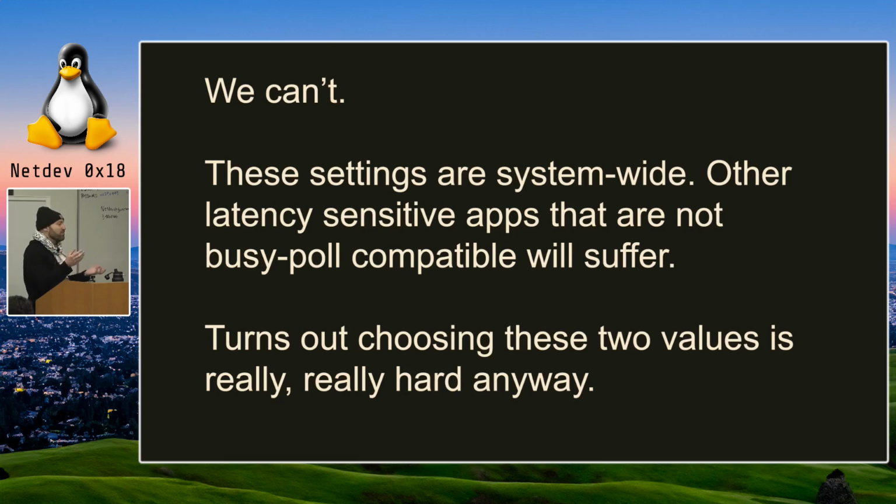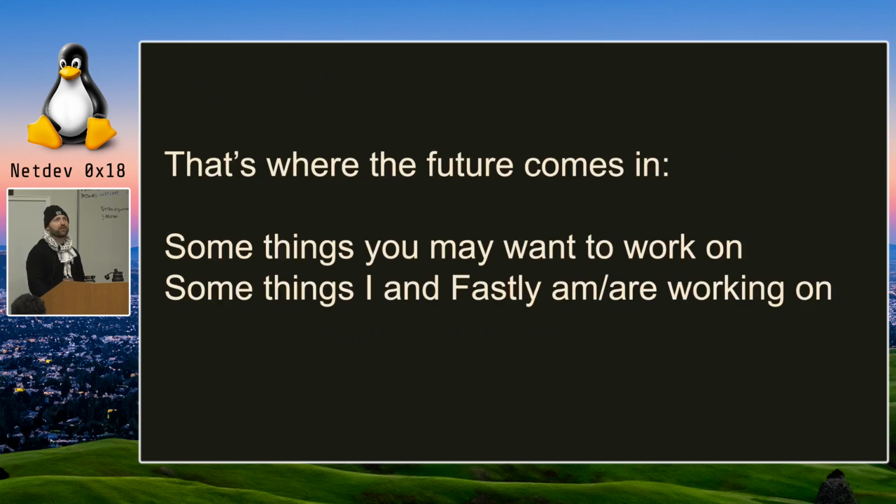And I guess you could make a program that is smart enough to adjust the values on the fly and so on, but I'm not smart enough to do that. That's way too hard. And that's where the future comes in. So I'm going to propose some things that you may or may not want to work on, and some things that I and Fastly are working on.